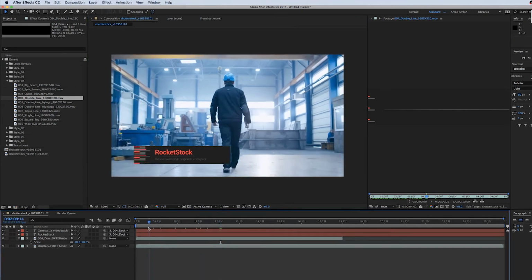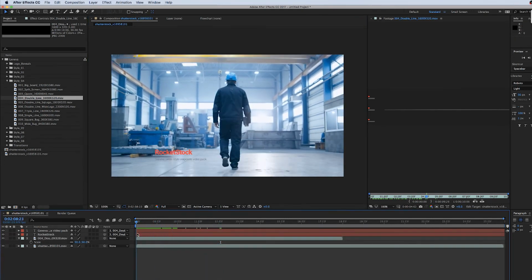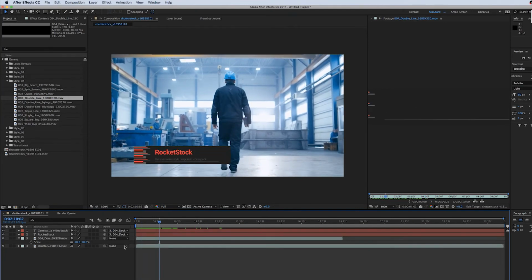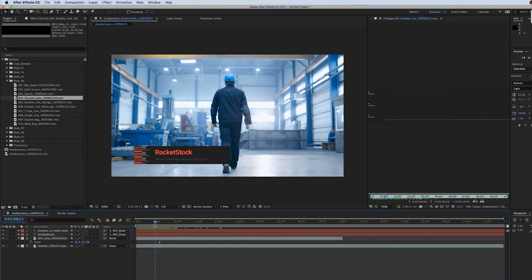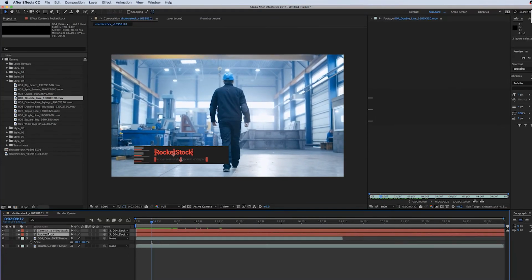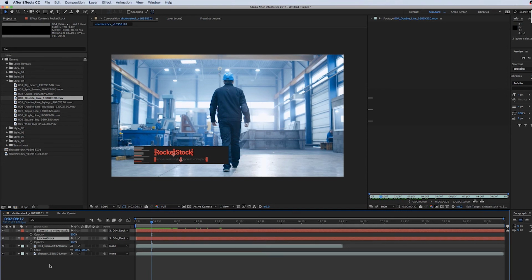And now the only other thing we need to do is just make sure that the elements are fading up at the right time for this animation. So we'll just find a point where it seems like they should start fading up, and I think probably right around here would be a good spot. So I'm going to select both of those layers, and hit the T key for opacity. I'm going to click the stopwatch for both of them, and drag those keyframes out a little bit. And I'm going to set another keyframe in that same spot at 0.